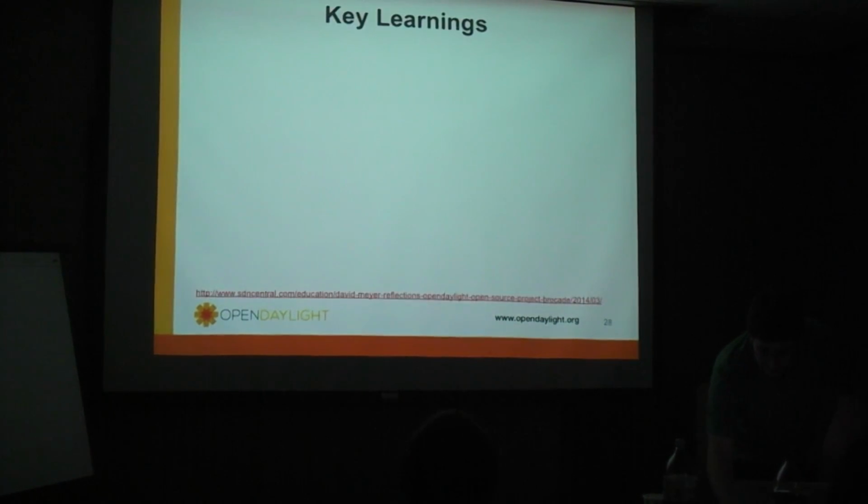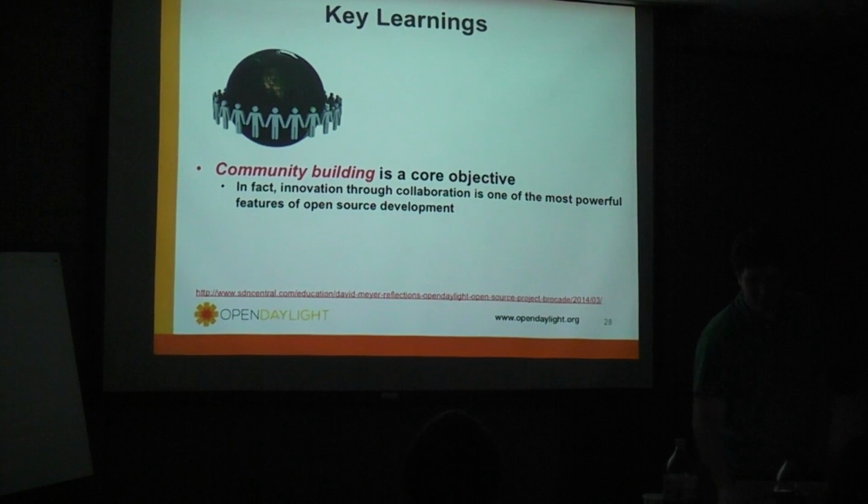Sure. So here are the things that I've learned, and I have shamelessly stolen many of these from Dave Meyer, who is the chair of the Technical Steering Committee. The first one is that community building is a really core objective, and in fact this community is probably the biggest and most powerful thing that we've gotten. If you took all 1.5 million lines of code away from me, it wouldn't hurt us for very long. There's a set of people that know how to interact with each other, they know what we're trying to build, and we've institutionally gained knowledge about how the problems are solved, what's hard, what's easy, where you should push your complexity. That is just crazy.